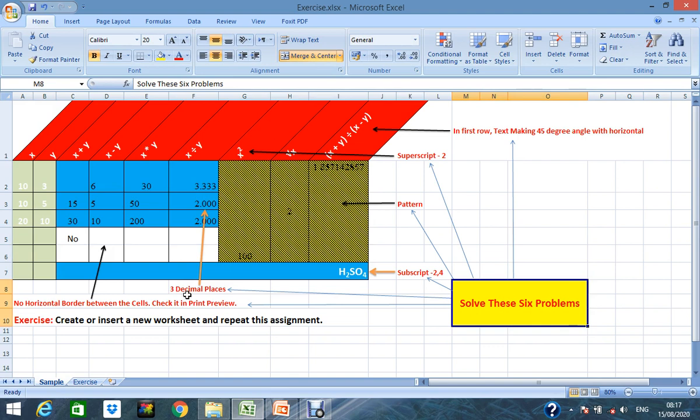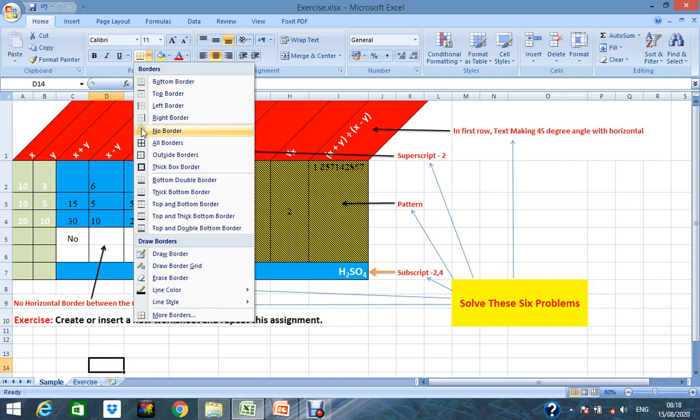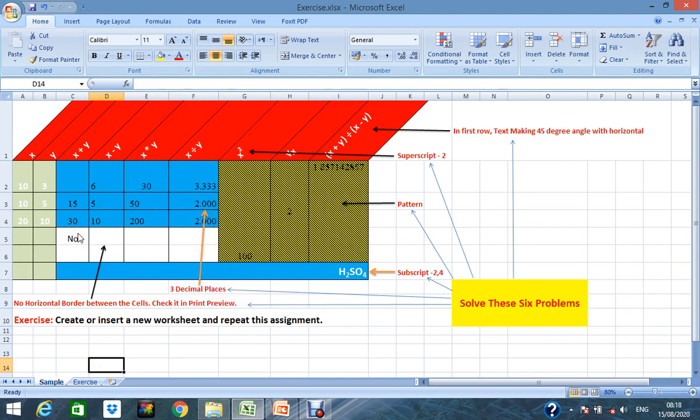Another is decimal points, 3 decimal points, 2 decimal points, but in this one 3 decimal points. Another: look at these lines. These are called grid lines, but look at these lines that we draw from here. There is a difference between these two lines. The grid lines will not be shown in printout, and the other lines that we draw should be seen in print layout or print preview.